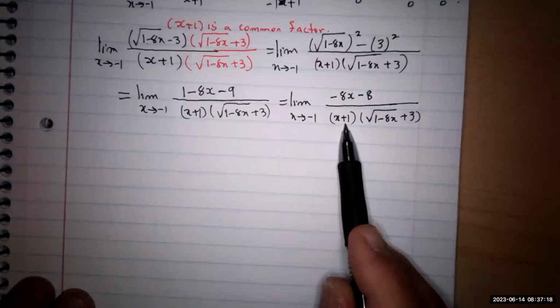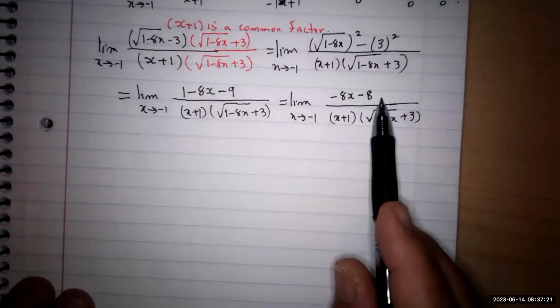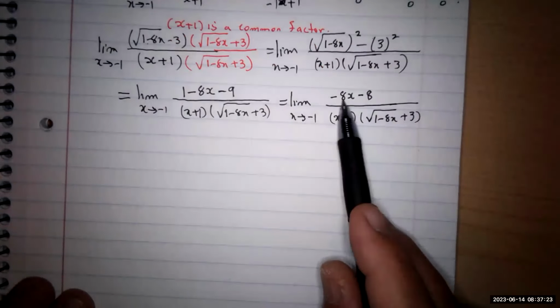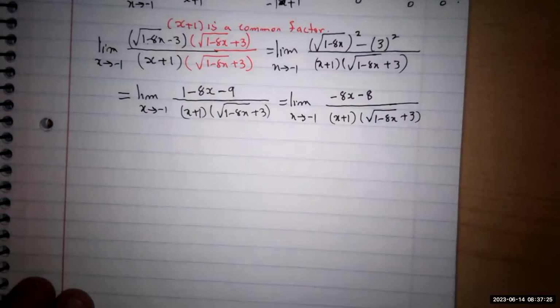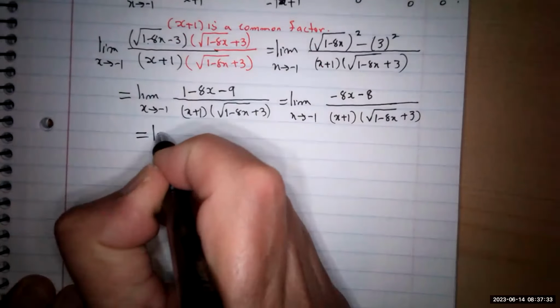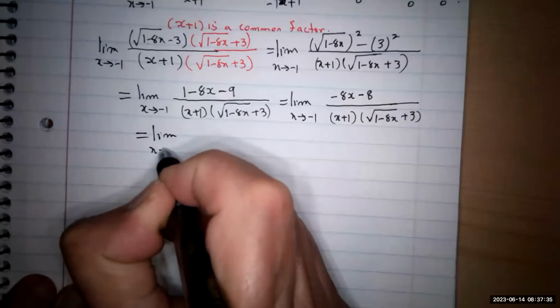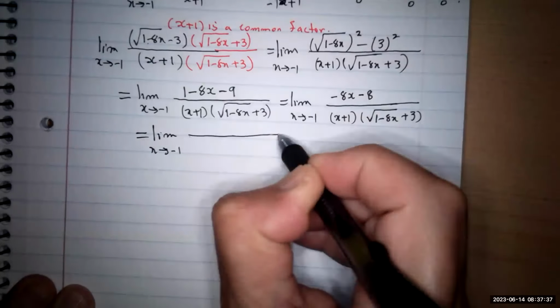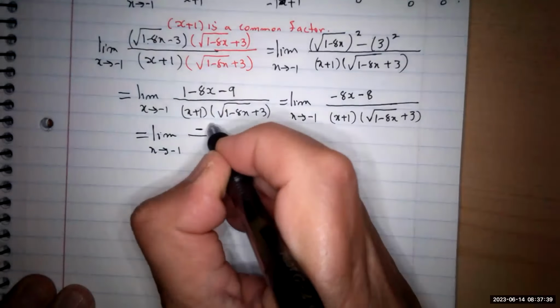Remember, this is your common factor. You want to create x plus 1 on the top. What are you going to do in order to get x plus 1 on the top? Factor out a -8. That's your extra job for this group of problems. Okay, so factor out the -8.